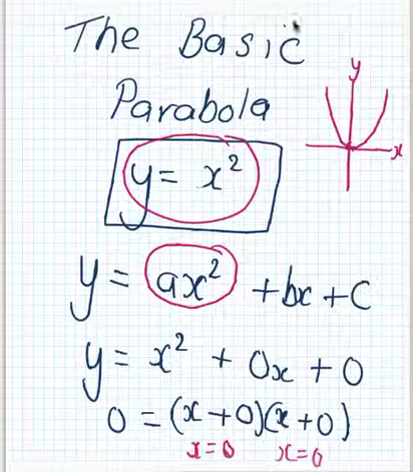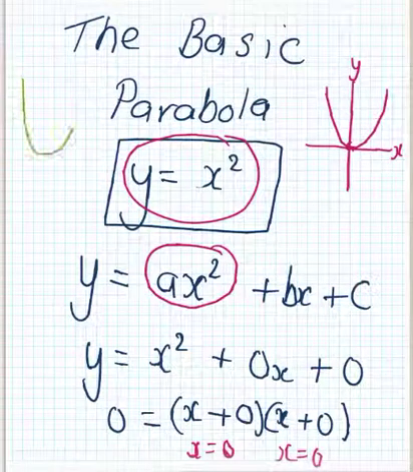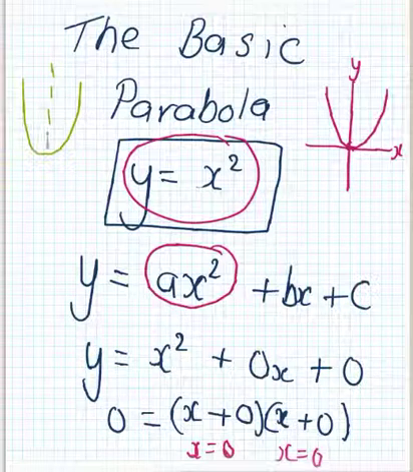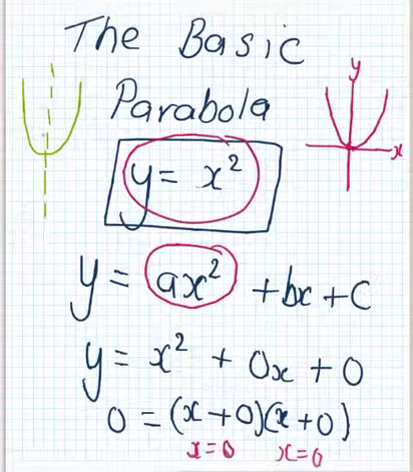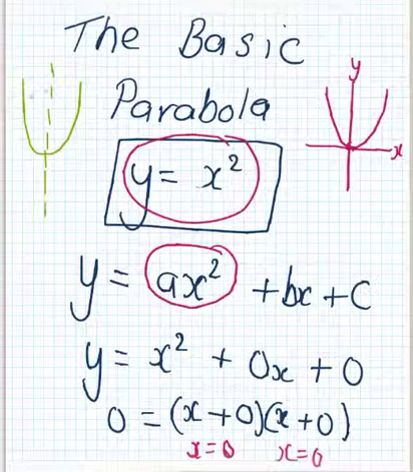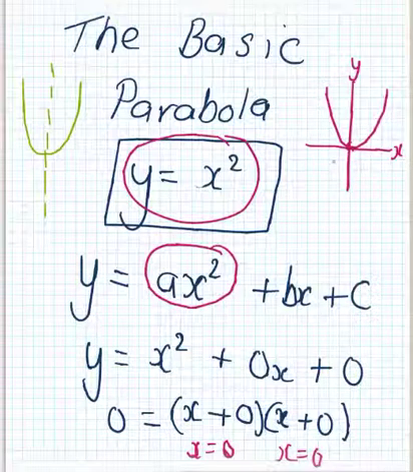Now, we know that every parabola has a turning point. And with parabolas, if I drew another parabola just here, okay, parabolas are symmetrical, which means if we cut them in half or divide them in half, each side is equal. Okay, so symmetrical means both sides are the same. So this space here and this space here are identical. They're just sort of like a mirror image. So this parabola here is symmetrical. I know it's not accurate, but we can see the y-axis is cutting the parabola in half. Okay, that is called the axis of symmetry.